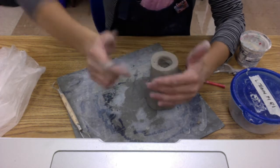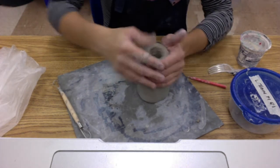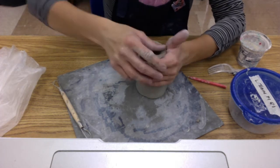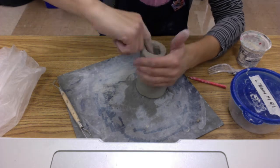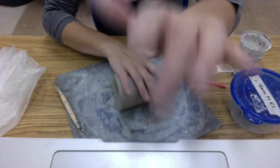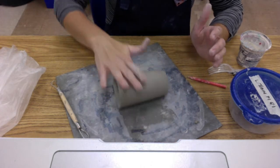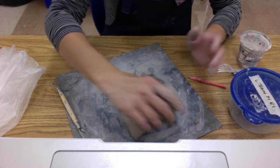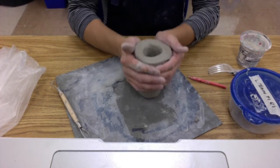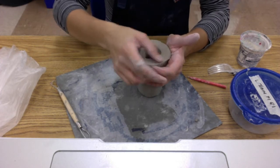There we go. This does take a minute, so if you're not spending five or so minutes smoothing the inside, you probably didn't get it that smooth. I'm going to roll it really gently again, just to keep the outside nice and smooth. And then gently tap it on the top and the bottom, just to keep those nice and flat. Just a little bit more smoothing down here.